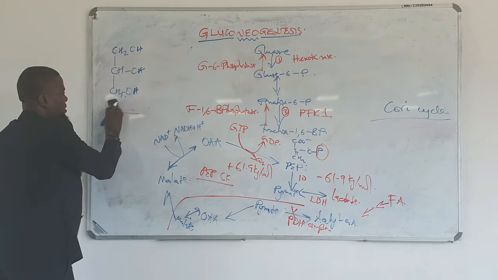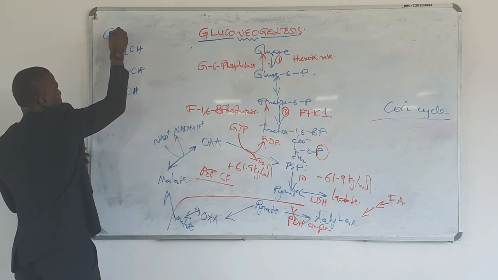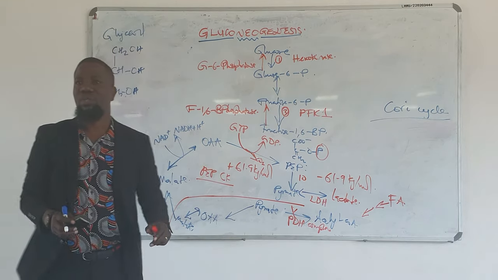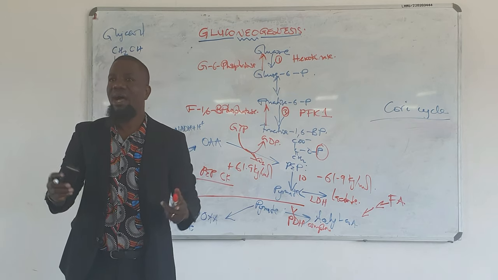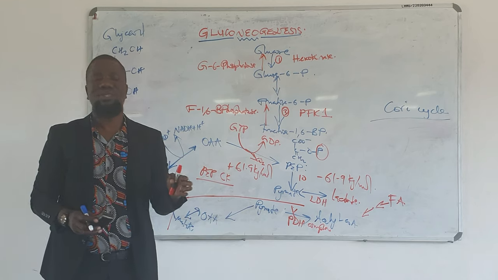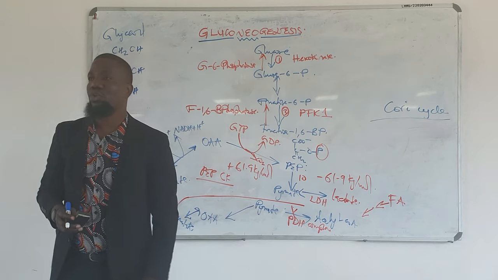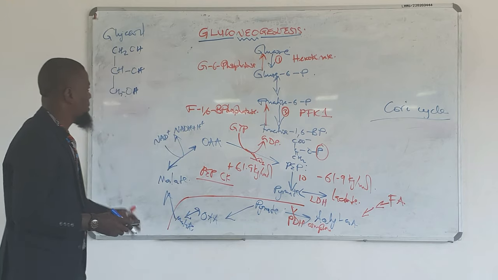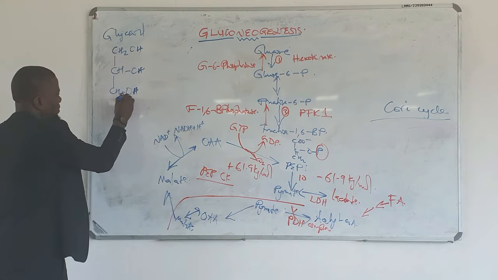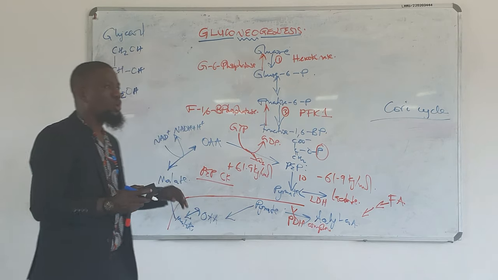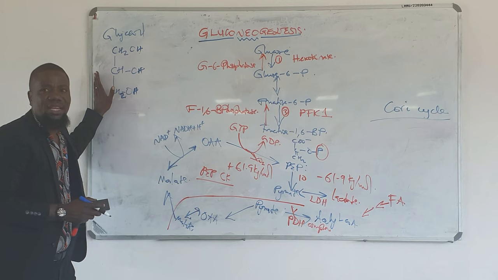That's your end product. This is the glycerol, an alcohol which is used to form the triacylglycerols. How then is the glycerol going to be used to produce an intermediate of gluconeogenesis and be used as a source of energy? Well, first things first, this reaction is actually going to occur in the liver.